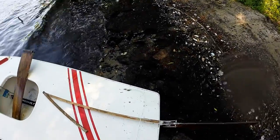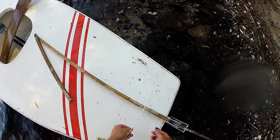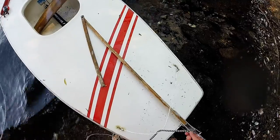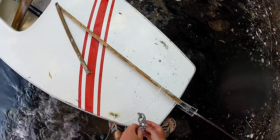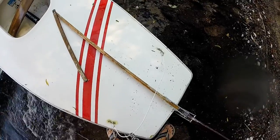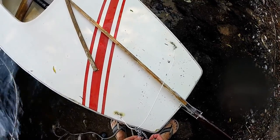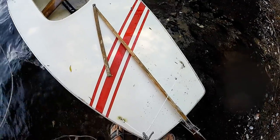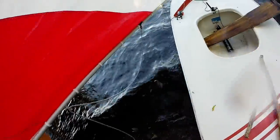Always make sure that your rudder is underneath the sail wire. If it isn't, then you're gonna know really quick because it won't handle. Make sure that's not gonna go anywhere and that it's free to slide.